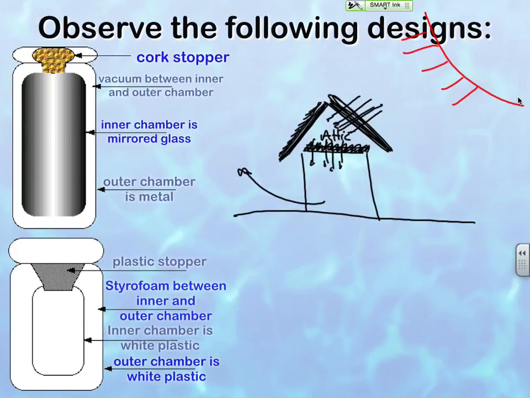Right? So these guys have to go up and insulate. They went up into my house and they were like, this is the coolest attic we have ever insulated. This is great. Because what happens is I have this nice reflective barrier right here. So all the heat that's trying to radiate in hits that reflection and hits that nice shiny silver stuff and bounces back up. The wood on my roof is hotter than the wood on your roof. It's not hot enough to burst into flame, so what do I care?